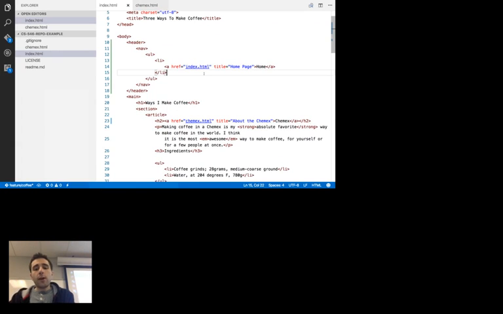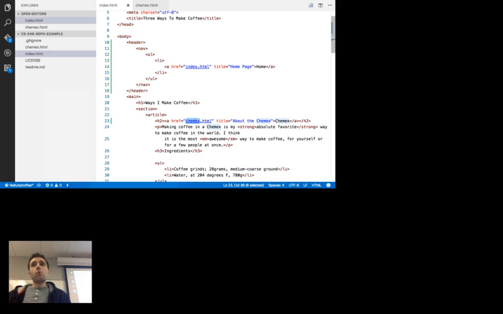So anchor tags will allow users to navigate, and the way they do that is by having an attribute called href, which is hypertext reference, which refers to another location. Now right now, just by putting index.html, I'm using a form of referencing called relative location. So whatever folder I'm in, it will navigate to index.html in that folder or chemex.html in the same folder.